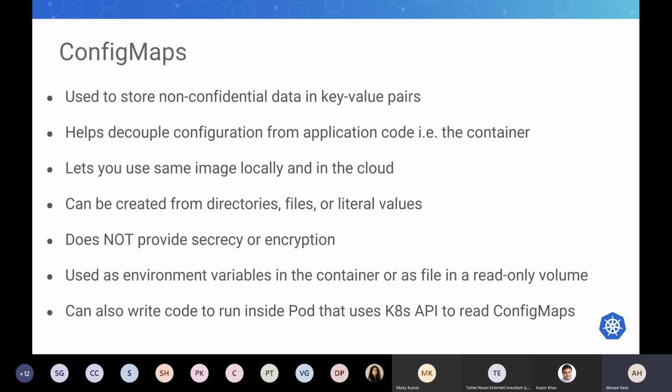So it allows you to decouple your application code, which is the container, from the actual configuration, right? You can use them as either environment variables, or you can mount them as read-only files and read them from there. And you can even write code in your pod that will pick up the config maps from the API continuously, right? So it's really helpful to utilize something like that. Let's say you're testing a DB, you can give it just a config map with a DB host. Don't put the secrets there, okay? Secrets are different. In your system, it will be a local host, and on the cloud, it will be whatever URL for that host, or that external name service that you have created.